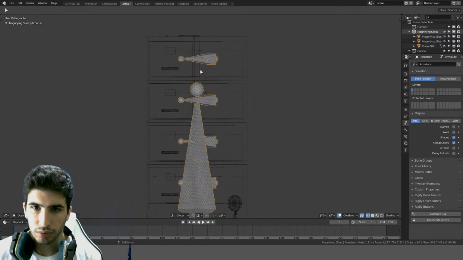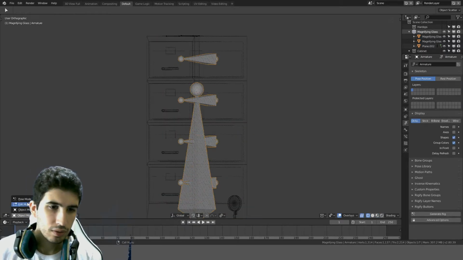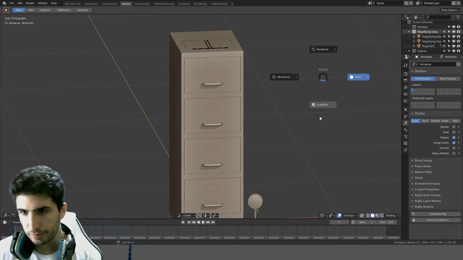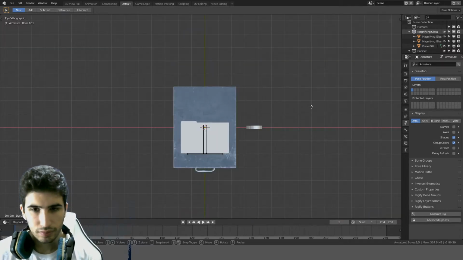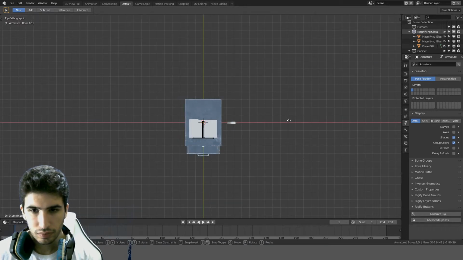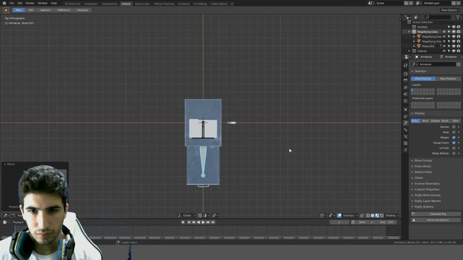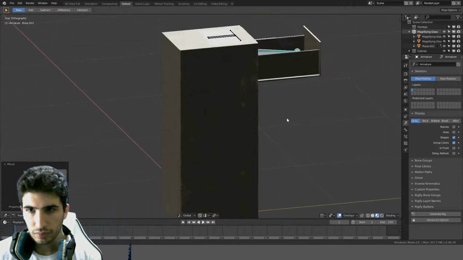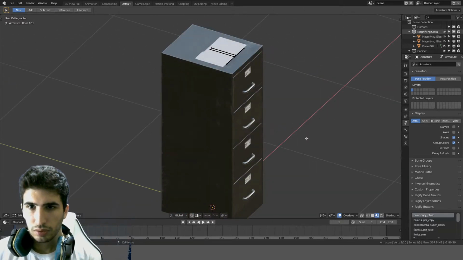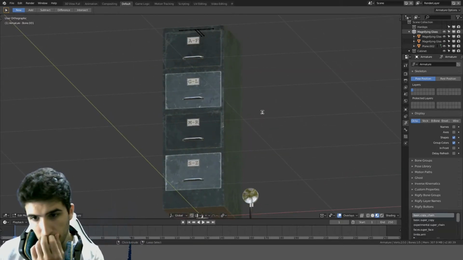And we can, of course, open the drawers individually. It's a good asset. One is done. Let's save.